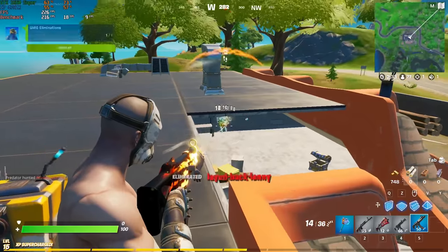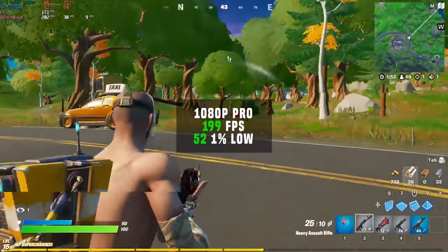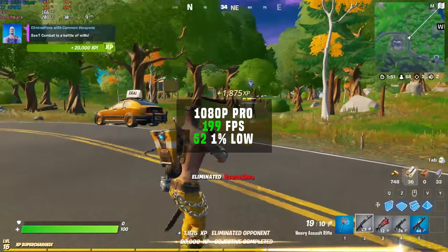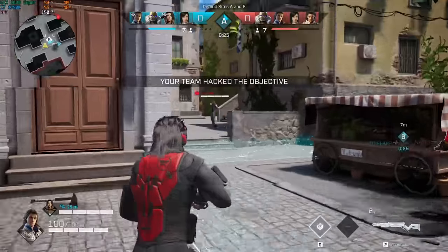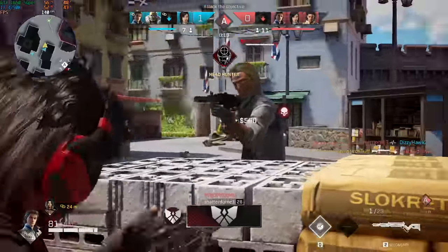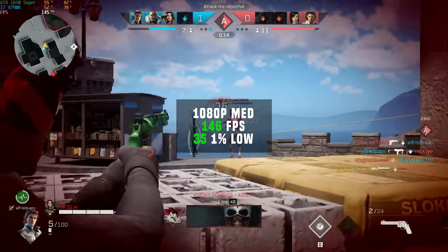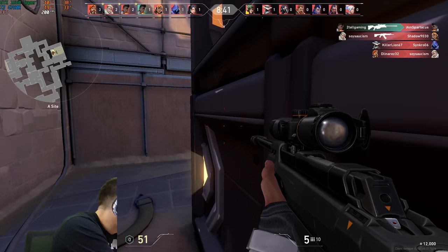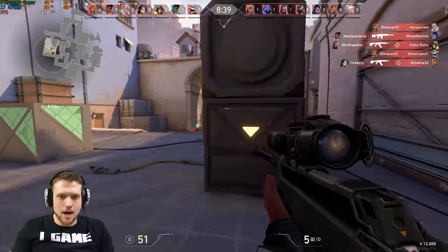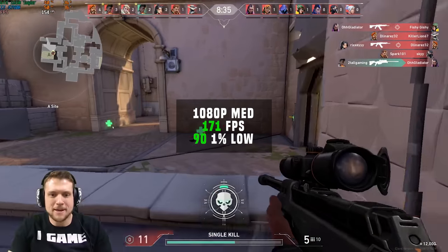After that was everyone's favorite — Fortnite. I got two nice little kills during the benchmarking run, and in 1080p with pro settings I got 199 FPS. Rogue Company came up next in 1080p at medium settings, and with that non-removable 150 FPS cap, I got an average of 146 FPS. For the last gaming benchmark, we have Valorant, and in 1080p with medium settings I got a very solid 171 FPS average.